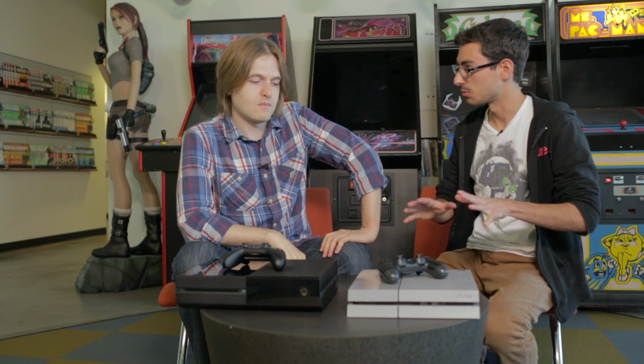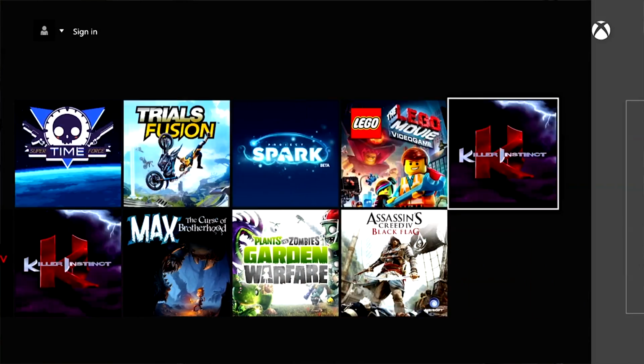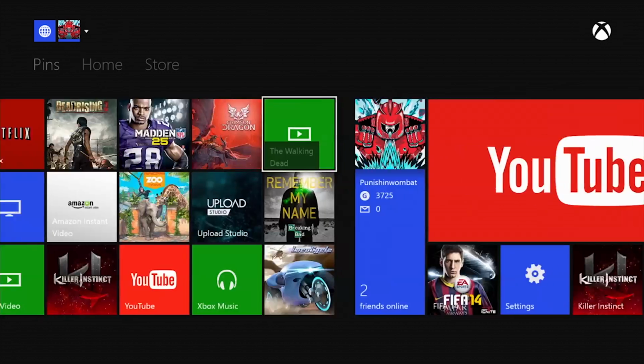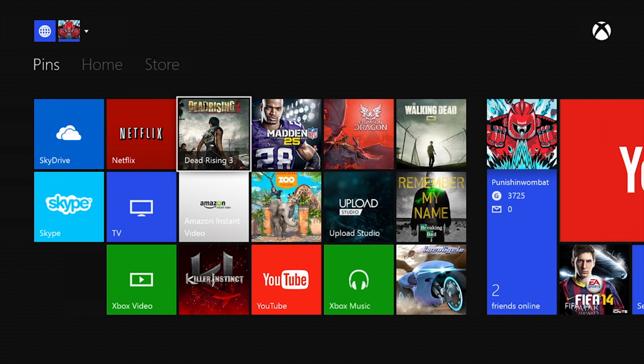All right, so let's talk about the one thing that has really changed about these systems, which is the interfaces themselves. Right now, Xbox One is using the Windows 8 style tiles. Tiles everywhere. Tiles for days. You get a tile. You get a tile. Everybody's getting tiles. And I will say, personally, I find it a bit easy to get lost in the Xbox interface. So what's nice is you're able to customize it per profile. So if I want to watch Netflix and you don't, we're able to customize our interfaces so you can have what you want right up front, and that's real easy to get to, which is important because if you have to go look for it, you're going to get a little lost.